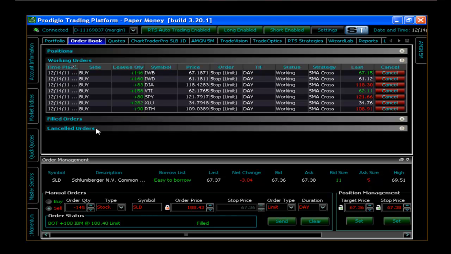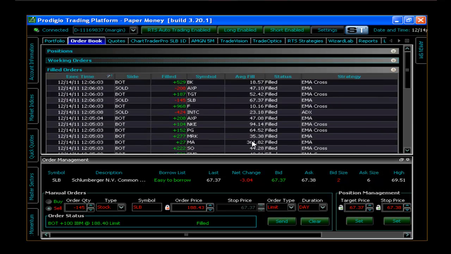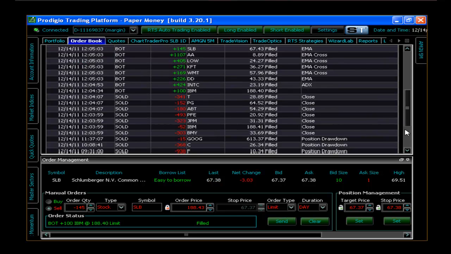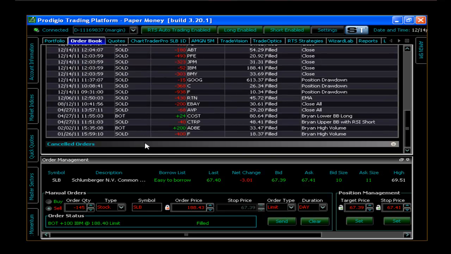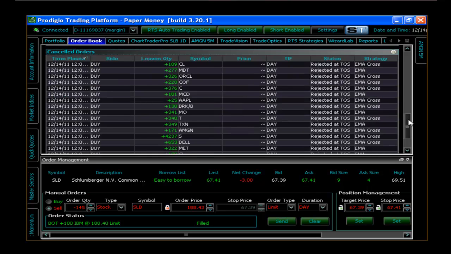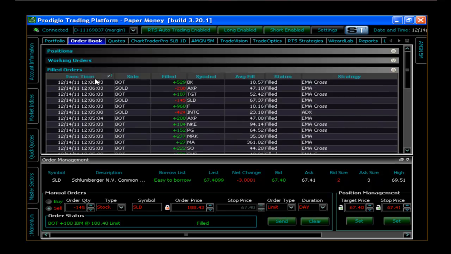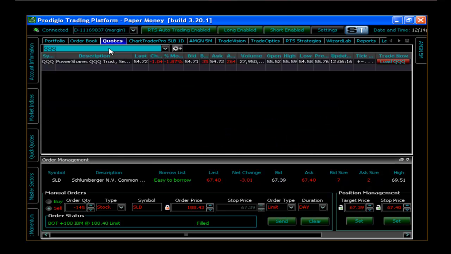And so a number of orders just went in and they were filled. Those filled orders you will see in the filled orders section. And we separate the filled orders from all the cancels, and we do that intentionally because a lot of times your canceled orders, you may be interested in what they are, but they're usually not as important as the filled orders. So all these different sections combine to form the order book.